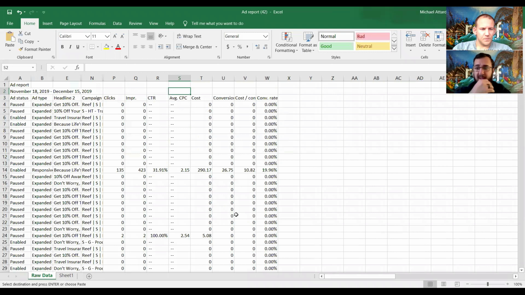Cool. Now in this case, we've got ad data exported from Google Ads. I've hidden a bunch of the irrelevant columns just because this is client data. But looking at just the raw data itself, we want to see what the difference is. We know that during this time period we ran a 10% off promo, but we also ran that alongside our BAU ads. So we wanted to see which had the better performance.